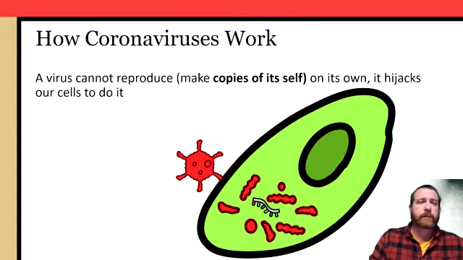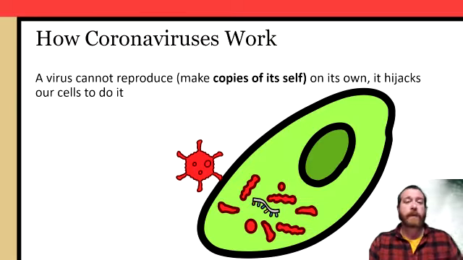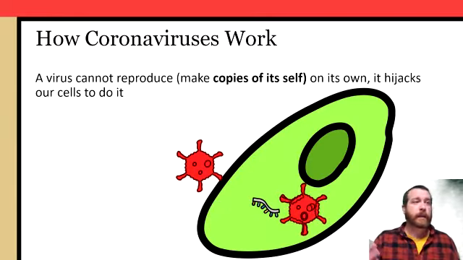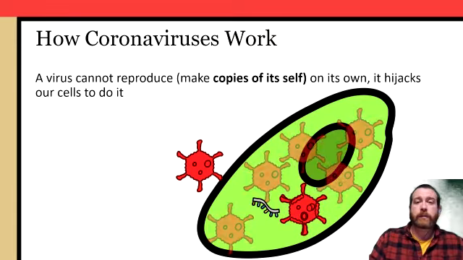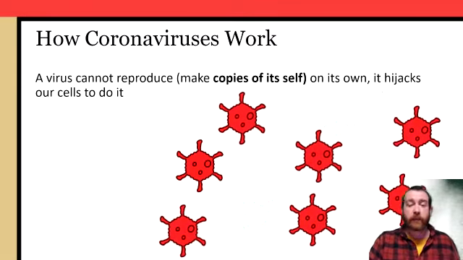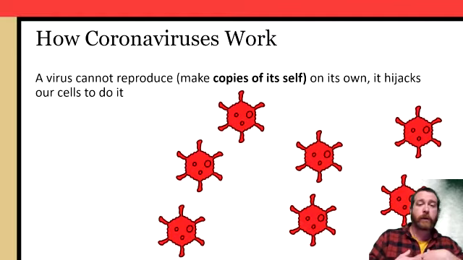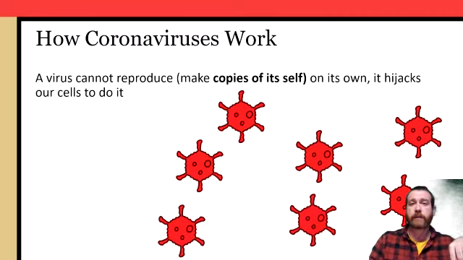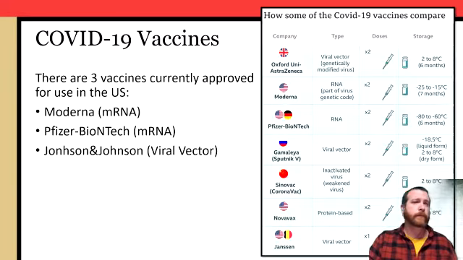So when we make enough of these proteins, these viruses will actually self-assemble. And then now all of a sudden you have a new virus. And that virus will either reproduce inside that cell. Oftentimes it will kill that cell and rupture. And then now you have millions and millions of viruses that are now released where one virus had inserted DNA previously. This is one of the reasons why the viruses are particularly easy to spread.